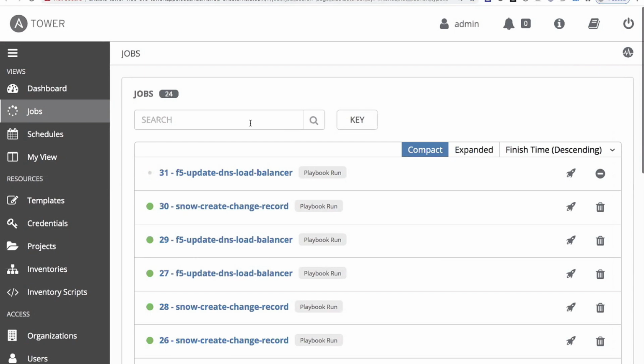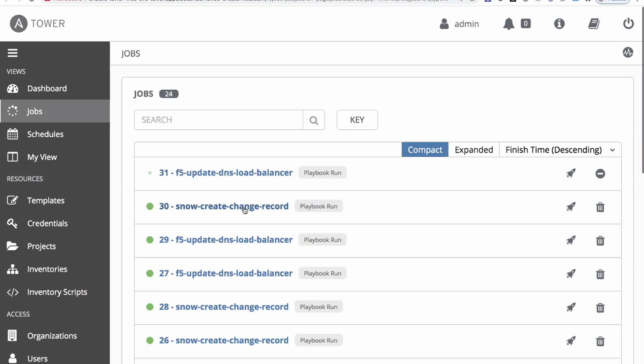And in my Ansible Tower, I've got a job which knows how to create a ServiceNow ticket and a job that knows how to update an F5 Cloud DNS load balancer, which is sitting in front of these clusters across multiple clouds in multiple regions.